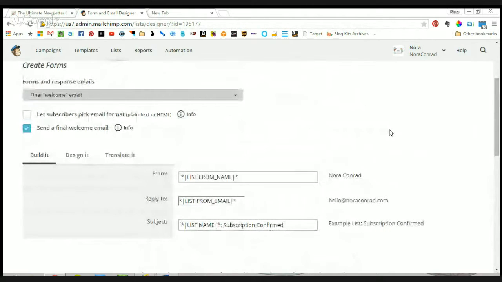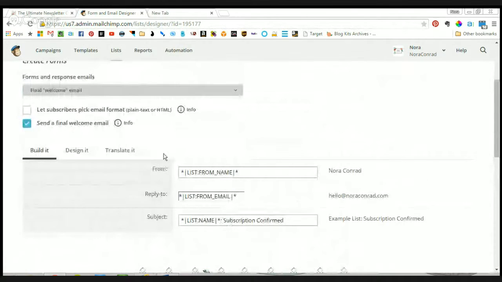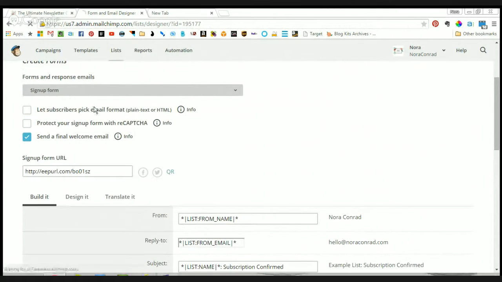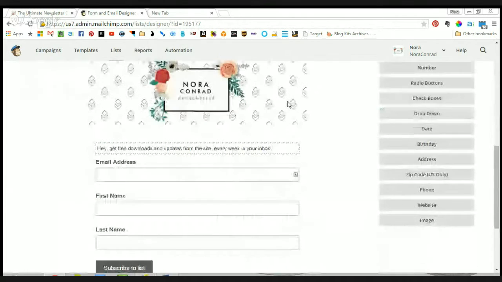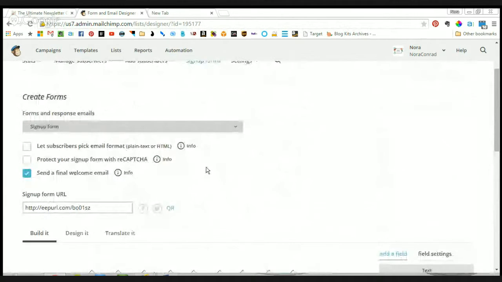You don't have to save. There's no save button on here. It will automatically save for you, so you don't have to worry about that. There's a lot of options in here, so you'll just have to go through and see which ones you want to customize. If you don't want to customize any of them, you don't have to. All they'll see is this page, and everything else will remain consistent.